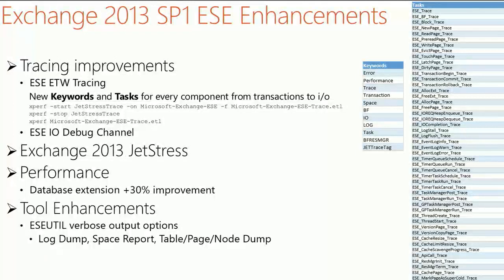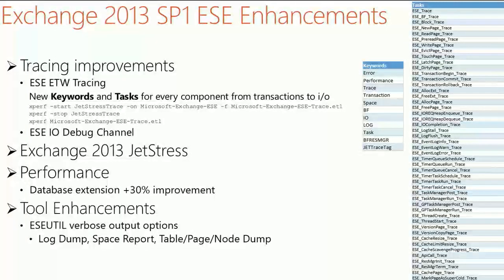So with that, let me go into some specifics. One of the things that we did for Jet specifically, and Todd will talk about store-specific improvements for SP1, is for Jet we added a bunch of tracing. I'm sure everybody knows that Jet, with Squeaky Lobster, has got hundreds of perf counters. We have more perf counters than any other component in Windows. I don't know if I'm proud or ashamed of that fact, but certainly we don't want to just keep piling on perf counters. There's this great infrastructure in Windows called ETW.